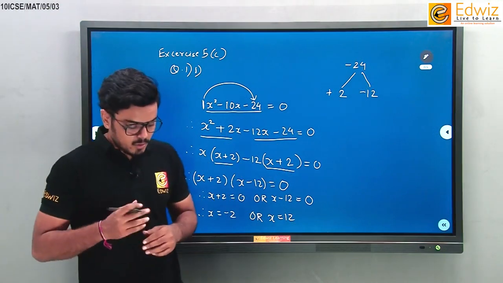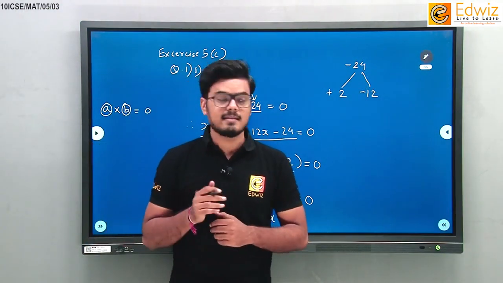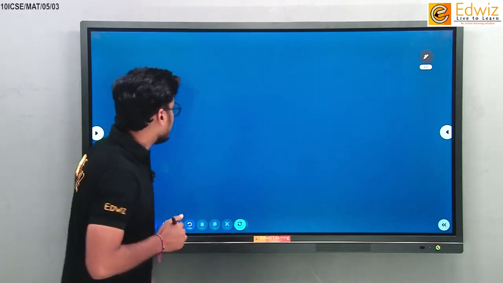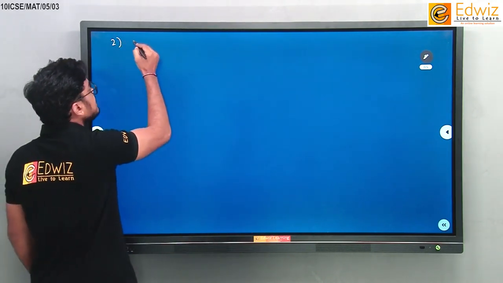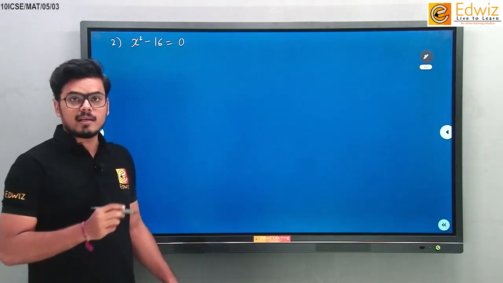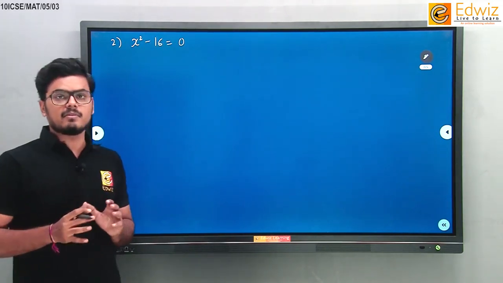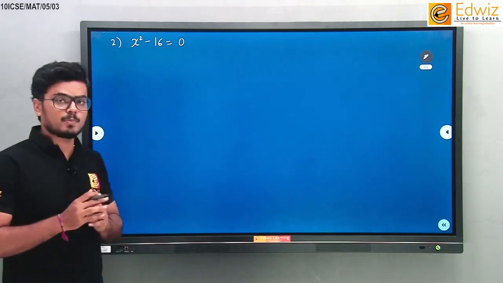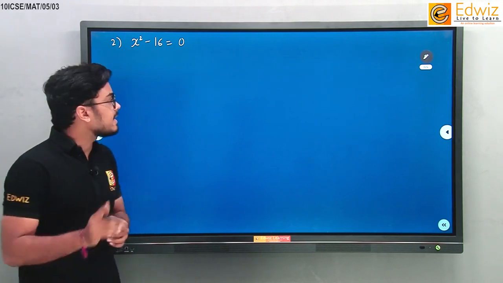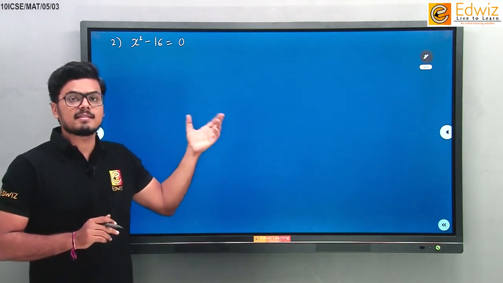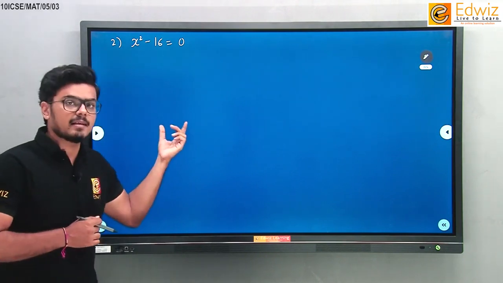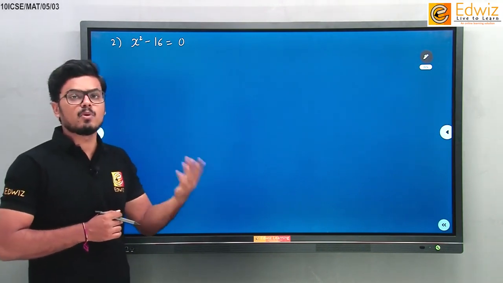Okay students, moving on to the second question given in the exercise. Now look at the second question. The second equation is x square minus 16 equal to 0. Okay, now you know this is a quadratic equation because the degree is 2, highest power is 2. So we cannot say that it's not even a quadratic equation. But it is correct that it is not in its standard form. ठीक है, but यहाँ पर middle term अगर missing है, it makes our job a little bit more easier.